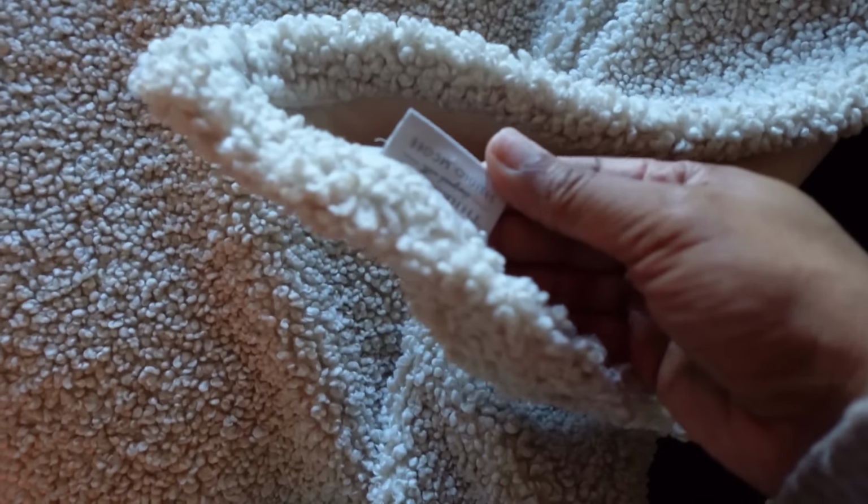And then I got our threshold blanket from Target a long time ago. I think I got this like 2 years ago or last year. But it's this boucle material. So nice. Good morning, by the way. It's the next day. I look crazy. But I wanted to show you guys our pajamas because Target's pajamas are not on sale. Don't shop the Target Circle deals, y'all. Wait until like Sunday, like today, like this week, because last week they did their whole sale, right?